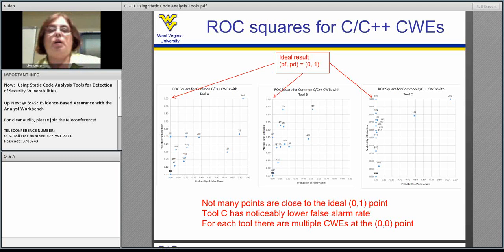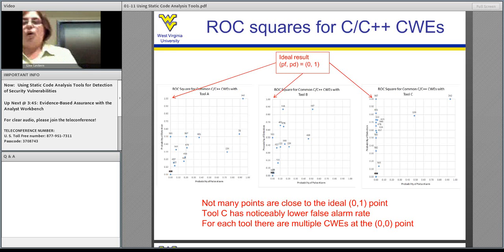Now, common to all, we see not many points close to this 0, 1. Also, C here has a noticeably lower false alarm rate. You see there are fewer points with a false alarm rate greater than 0 than for the other two tools. And also, for each tool there are multiple CWEs that the tool misses altogether, so they don't report any of the bad functions associated with that CWE.